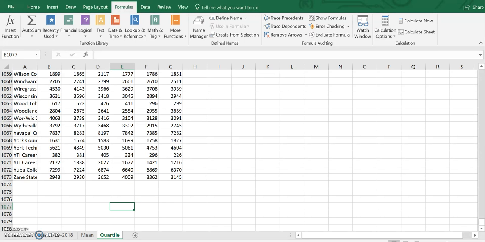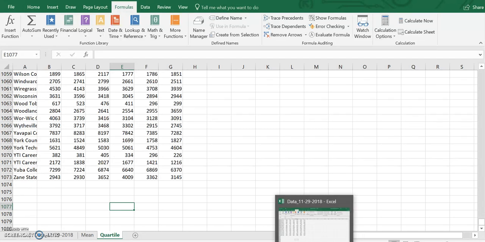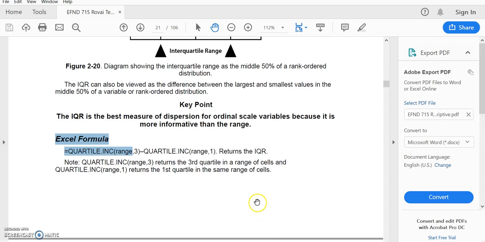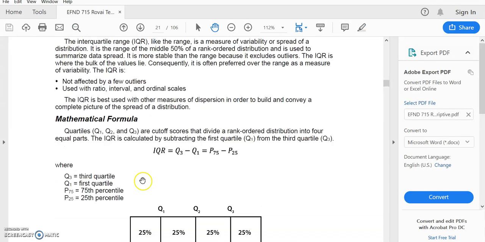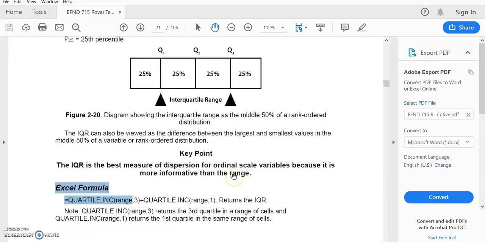All right, so let's go back to the text because this one's a little different. You're not just going to have one number for each because there are 4 quartiles here. So we're going to go back to the text, and it says here that there's a first, second, third, and fourth. So I'm going to have 4 different numbers here.